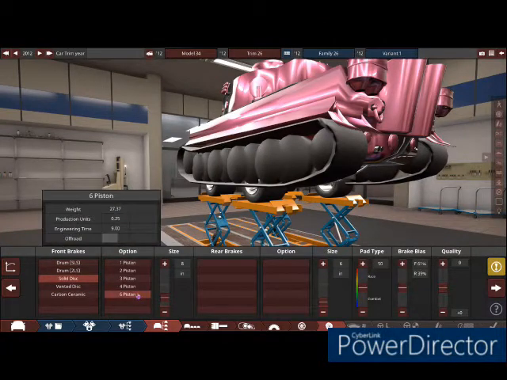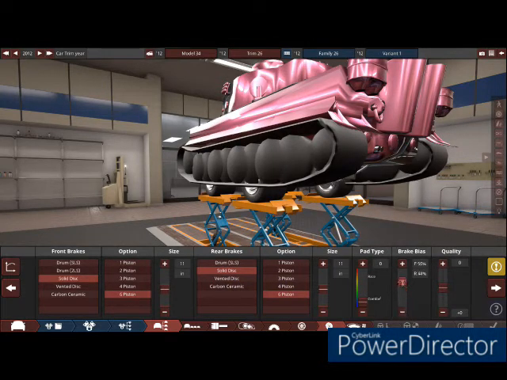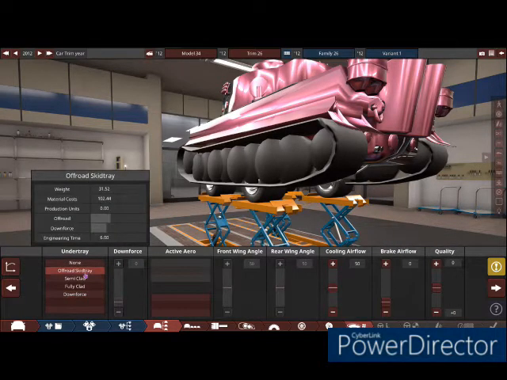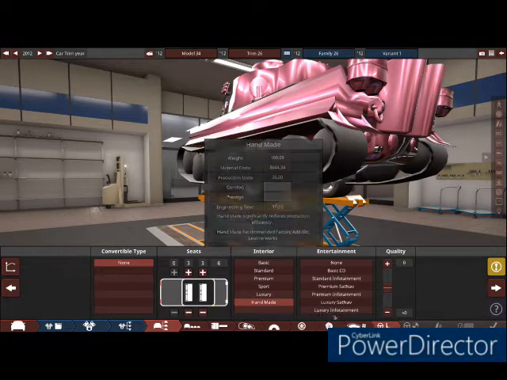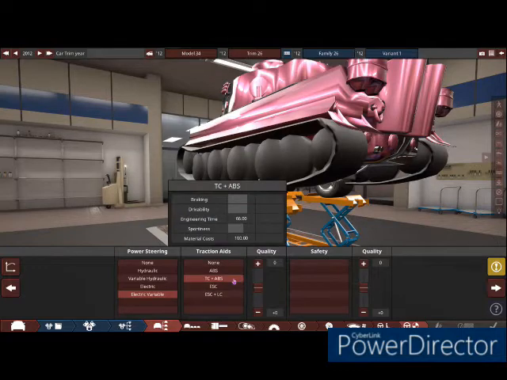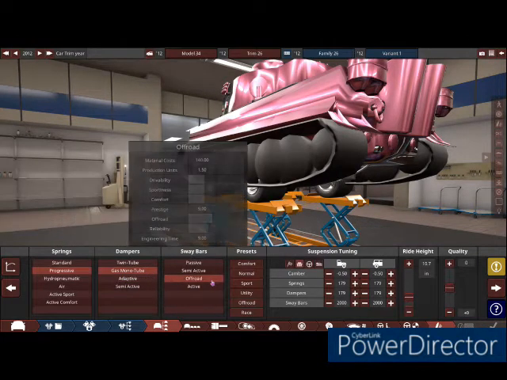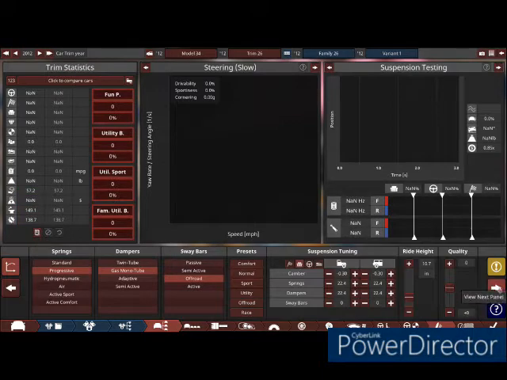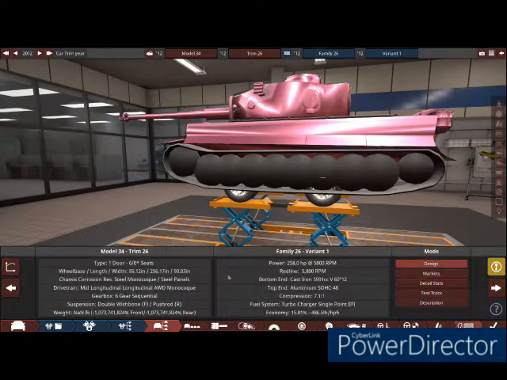Alright, we'll do solid disk, 6 piston all the way up. Comfort, we'll do 50-50. Off-road skid tray. This looks hilarious. Handmade. Premium sign-up. Electric variable, TCU plus APS. Progressive gas monitor tube. Off-road. Ride height. Probably should be lowered. I'm gonna keep it up though. Alright, we are done building a tank.